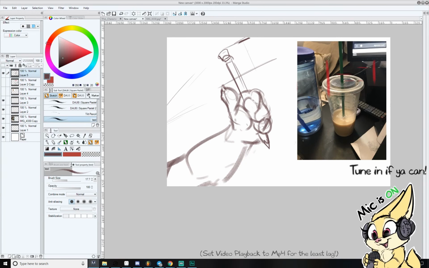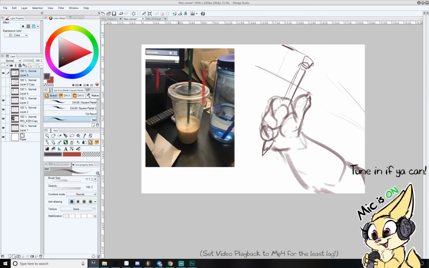What this allows you to do is set up your own little measurements. So I could be like, okay, the top of the straw is about half of my pen. But the whole cup itself is about my entire pen. Okay, cool. So this part sticking out is not going to be as big as this entire cup, and I mean including the top of it. It's going to be longer than the straw, right?